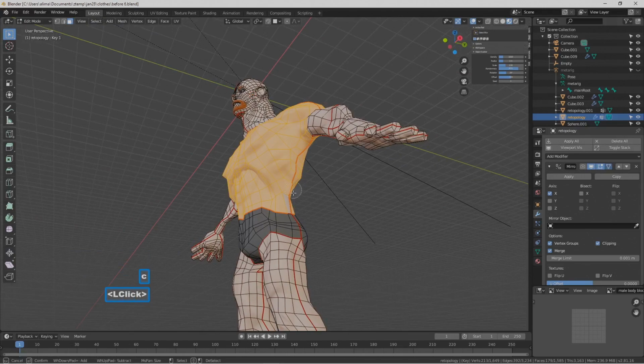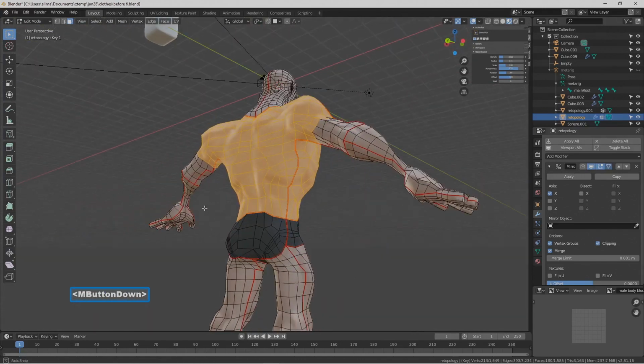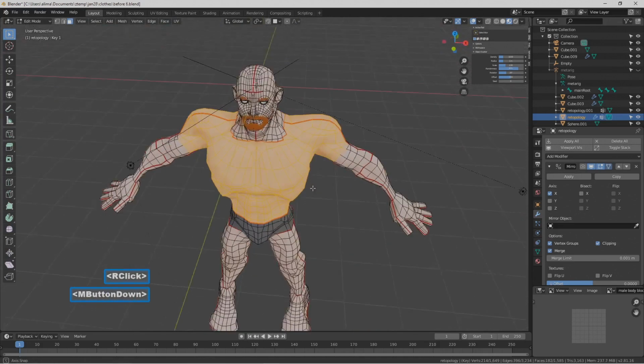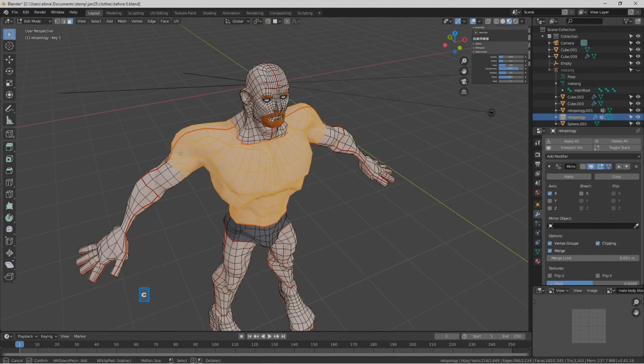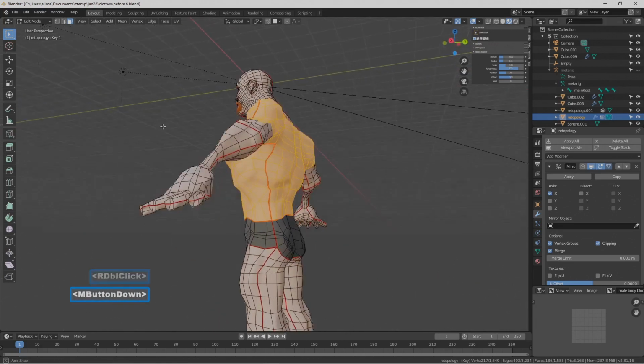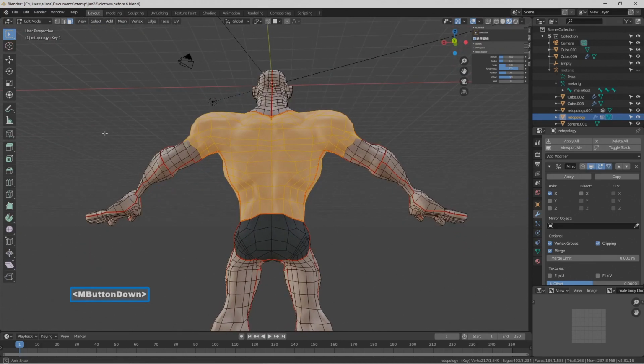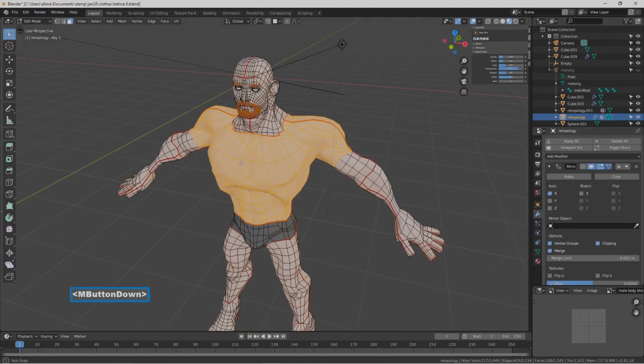I'll press C for paint select, just making sure we have all the spots. So I'm basically grabbing the area that looks like a decent t-shirt is what's going through my mind.